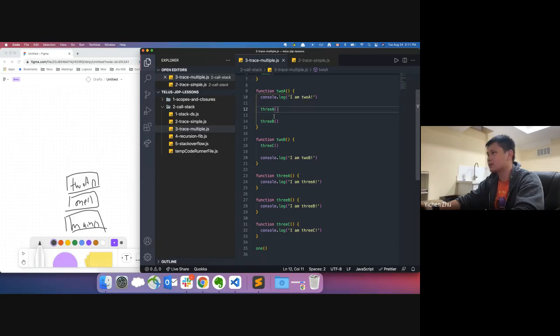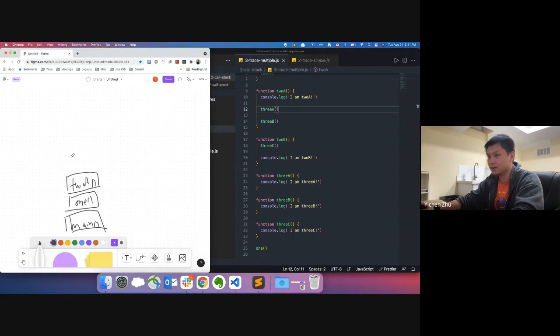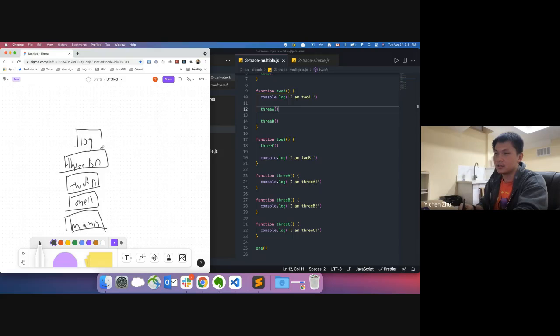And then we got to continue. Okay, now we got to go to 3b, right? So 3b, because we went to 3a first. So 3b, we're going to call it, and we're going to see what happens here. 3b, oh, another console log, right? So it seems like this whole stack is pretty big.